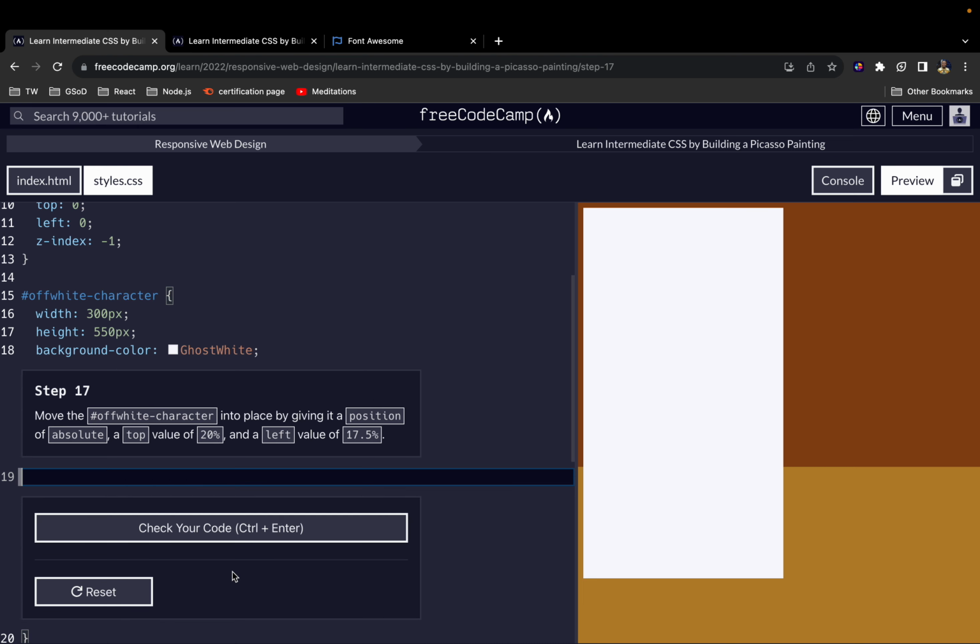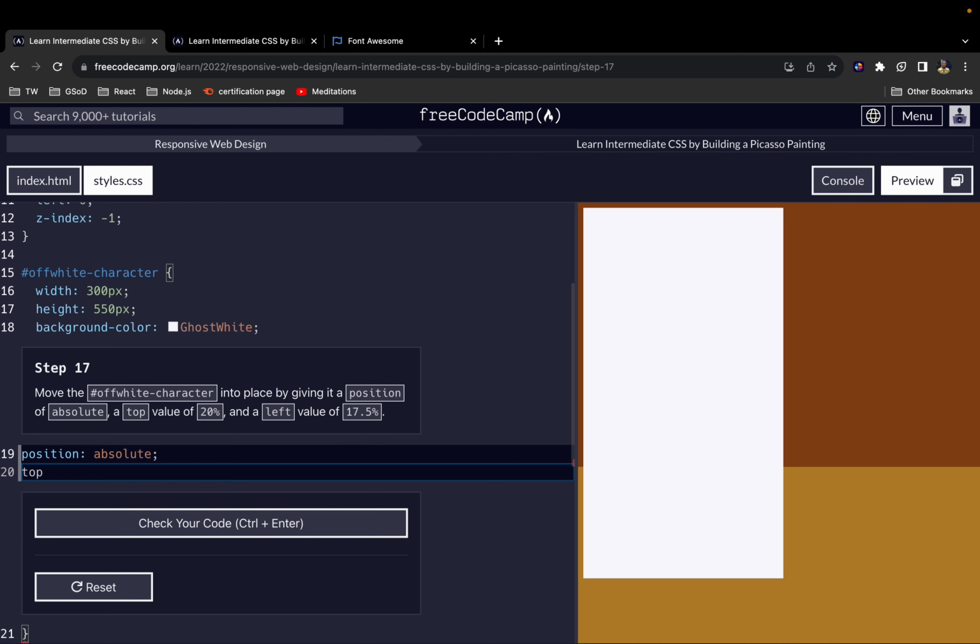Next up, we want to move the off-white character into place by giving it a position of absolute. So we'll say position absolute, and then let's give it a top value of 20%.